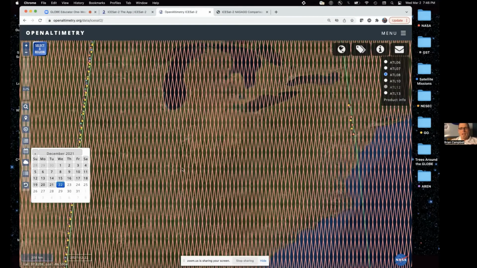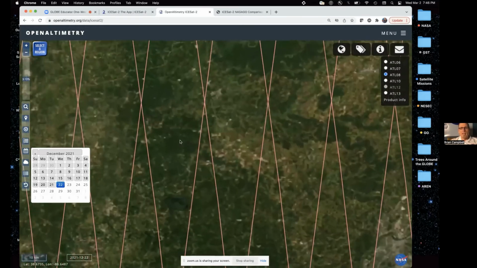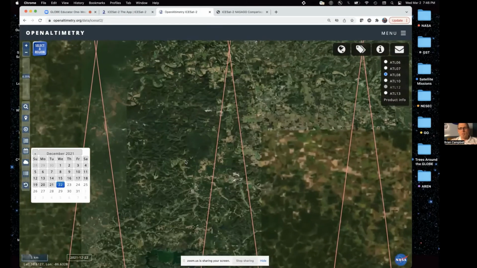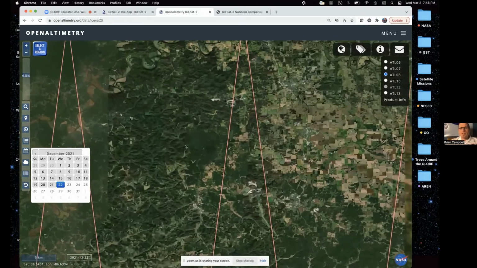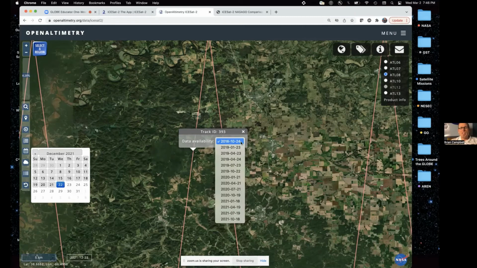Now, that's a lot, right? So there are lots and lots of them. I'm just going to zoom in pretty close, let it render a bit, and find an area where there's lots of trees. You just find one of these orbit paths, and if it's near your location, that's great. When you click on it, it's going to say data availability, and the drop-down menu will tell you the track. That's just the official orbit track number for ICESat-2. And you can click here and it'll show you the dates when it was nearby, either east or west, of this location. So I'm just going to randomly click on some of these to see what pops up.